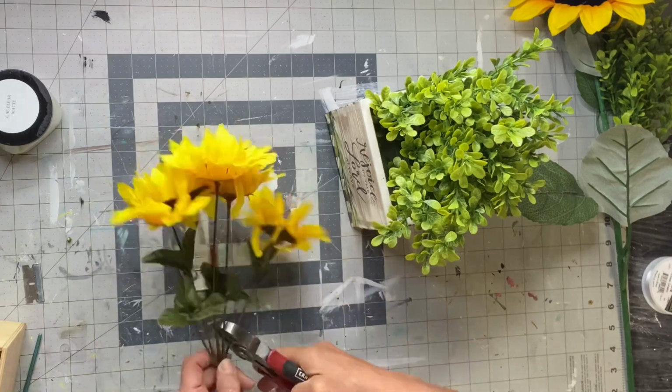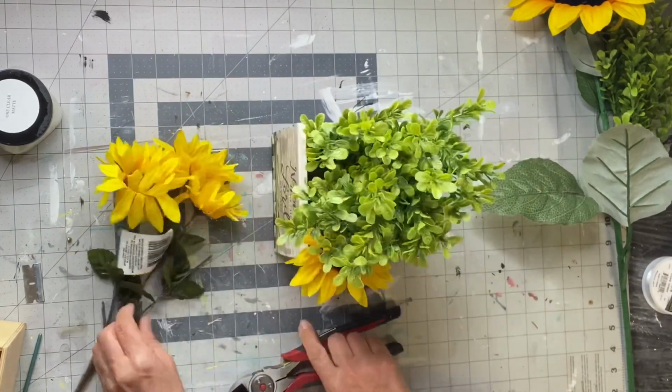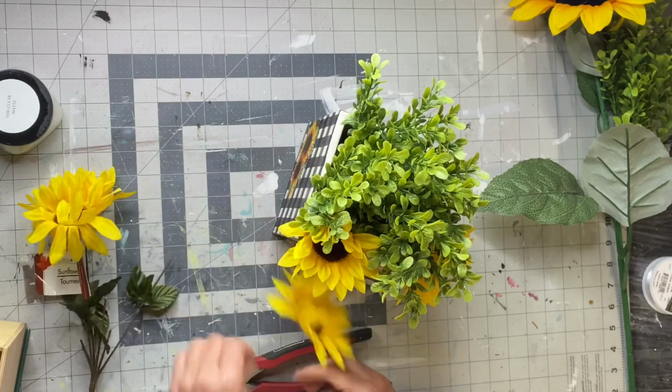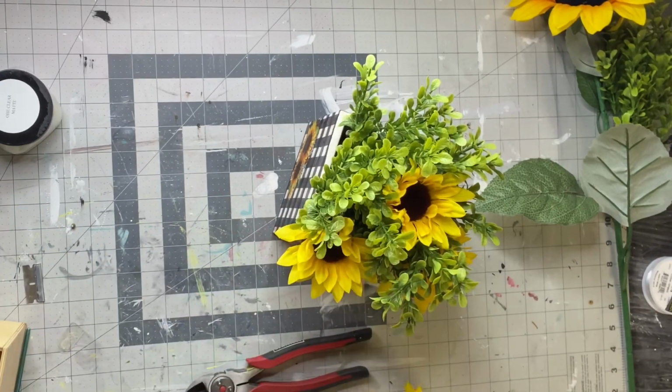I also found these black-eyed Susans at the dollar store. And I'm just going to put these more towards the front where it says "Rejoice in the Lord." And I'm just cutting them off, leaving a long stem and placing them in my arrangement.